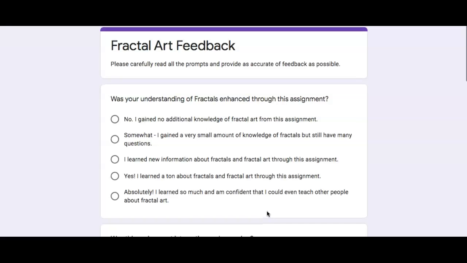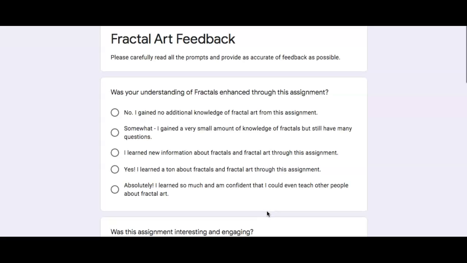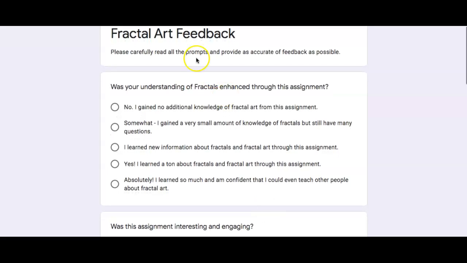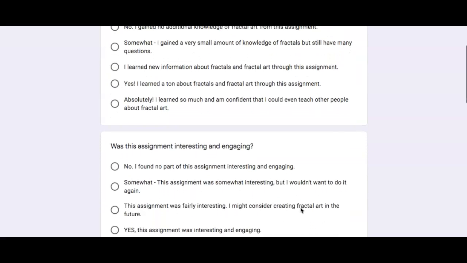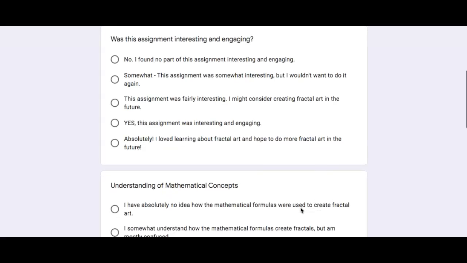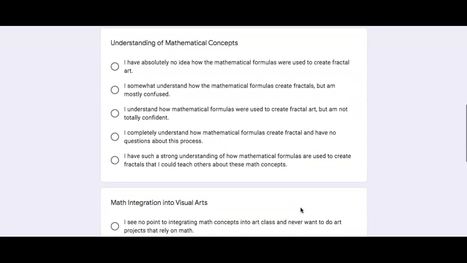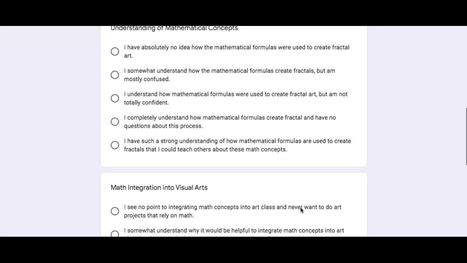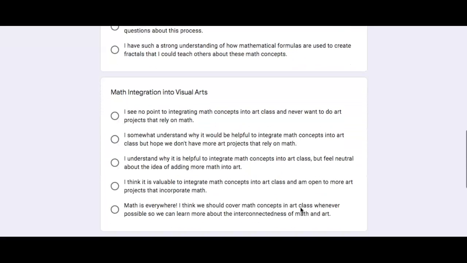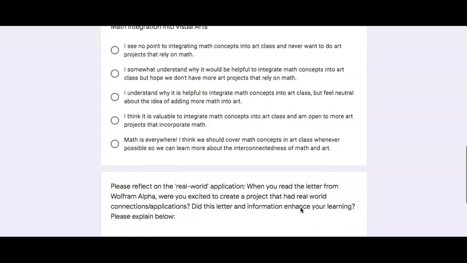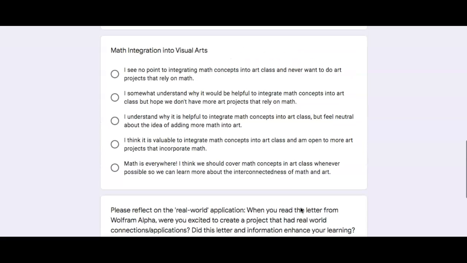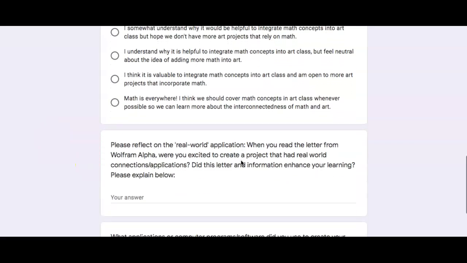And so if you want to work through this assignment and you end up doing the extra credit, the feedback that you provide for me will be analyzed, and I need to write a paper based on the feedback and the projects that people submit. So it's really important that when you do submit the feedback, that you're really thoughtful about it. Again, reading every single thing before you make your selections for the multiple choice.